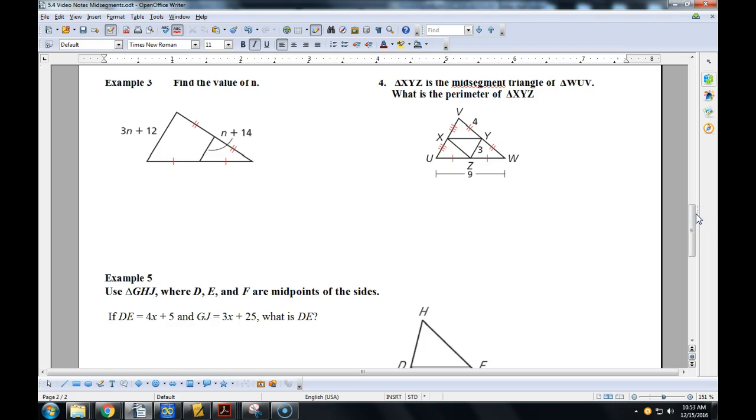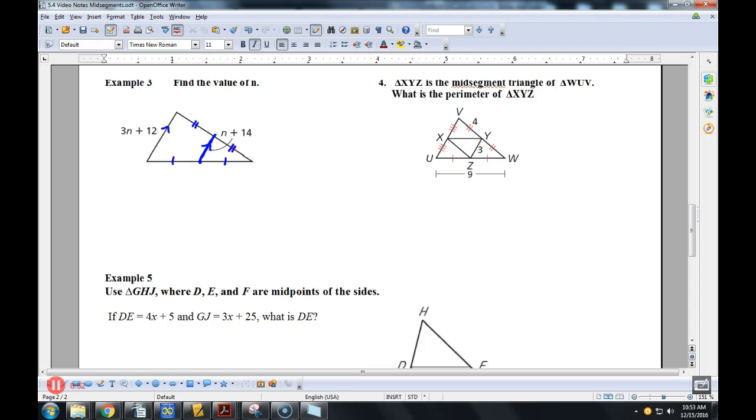I see some algebra, so this one might be a little bit rougher. So this time they don't give me all the midsegments. They just focus on one. And they don't tell me it's a midsegment, but because of these markings, I know that that's a midpoint, and because of these markings, I know that this is a midpoint. And the segment that connects the midpoints has to be a midsegment. So there's a few things I know. Number one, I know that he's parallel to him, although I don't see any angles that we need for this problem, so that's not going to come into play. But I do need to know that the midsegment is half the third side.